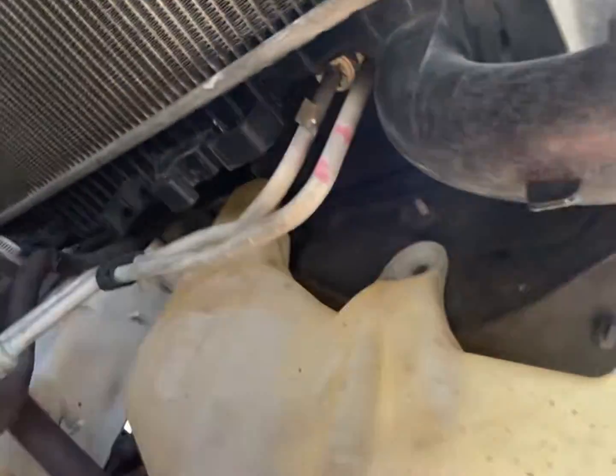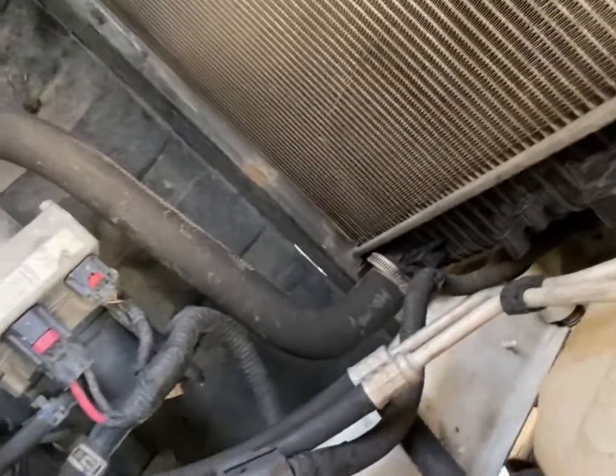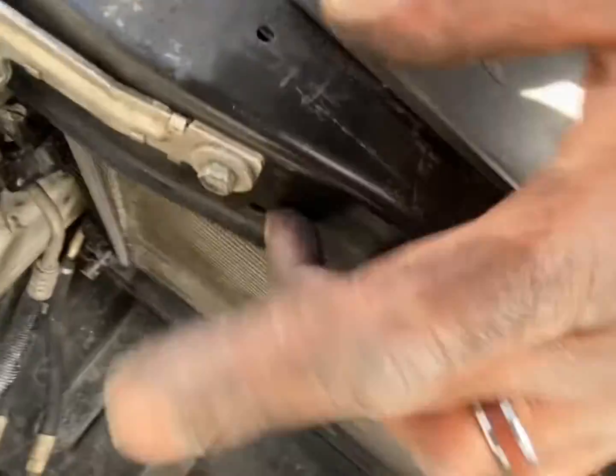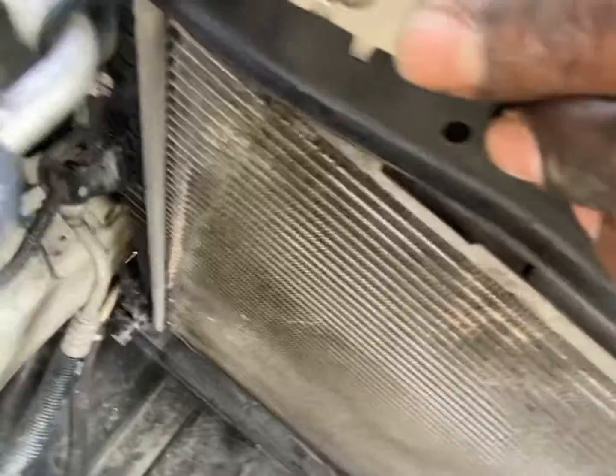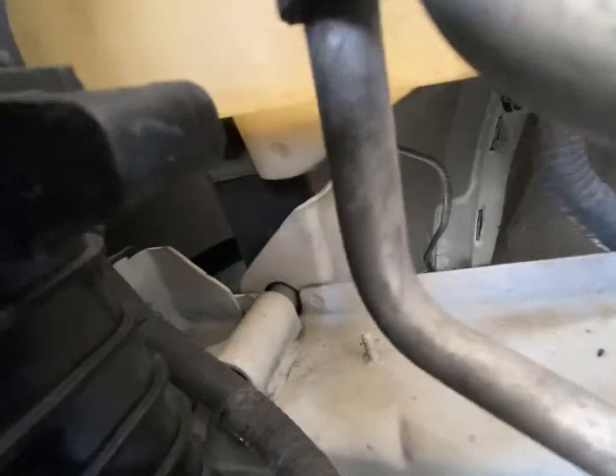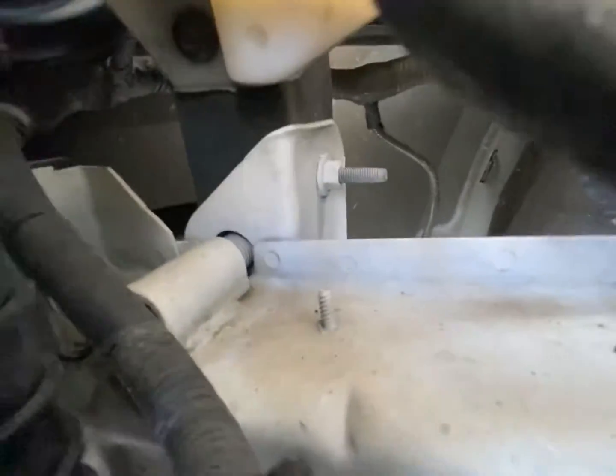Next, I'm gonna go ahead and take this reservoir out, which is 2 8-millimeter bolts, one here and one here. Looks like I'm already missing one. Take that out. Then I'm gonna disconnect this here, and I'm gonna start taking these core support bolts out. All right, guys, it was actually another one down at the bottom, hiding right there. Gotta get that one out.